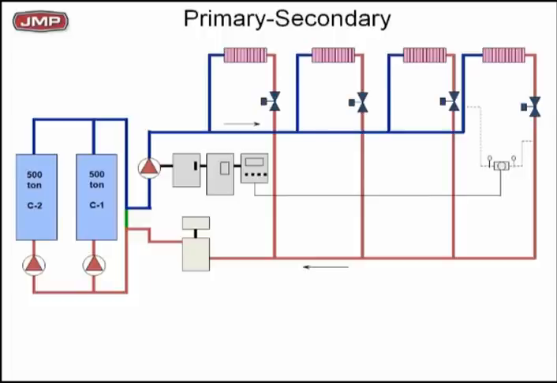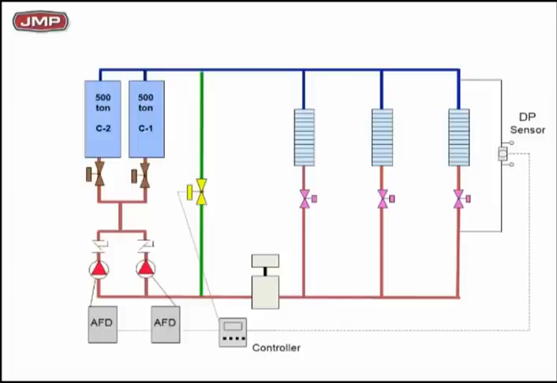And towards the end of the seminar, we'll come back to some slides like this and work our way through them. Another variation of this that you're seeing today is variable primary pumping. And all they've done here is eliminate the secondary pump. But that green piece of pipe is still here. The bridge or common pipe is still here. We just put all the horsepower into the primary pumps. What we call this variable primary pumping could again be applied to chillers or boilers, any kind of equipment. And we're going to come back to this a little bit later on too.